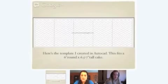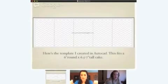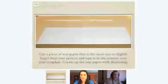So what you do is you take the big giant template that you see on the bottom there, and you take that to your counter, and then you take a piece of wax paper that's a little bit longer than that template, and you lay it on top of your template, just like, there you go. You lay the wax paper on top of your template, and then you grease the wax paper up with some Crisco, and then you start laying your design on top of the template and lining up your chevron pattern and getting them nice and even, just like you'd want.